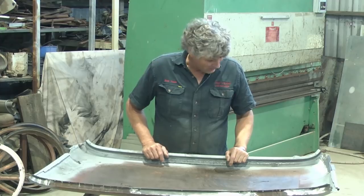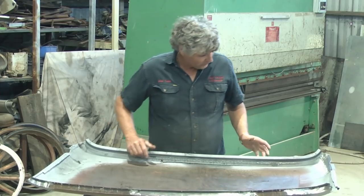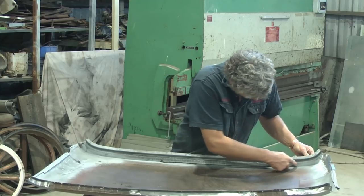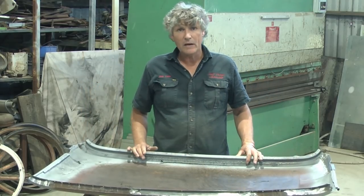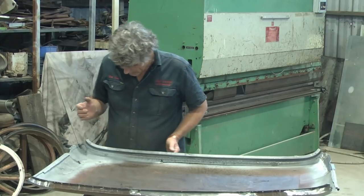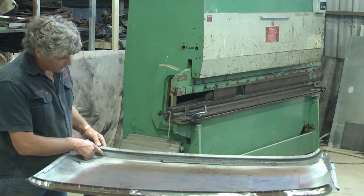What I want to share with you now is a thing that's happened in the past to this, and I've found it as I was repairing the back of it. So I've told you before, I have replaced this piece of the window opening at the back, and I have welded it about halfway down this face all the way across. I've also said before that it had previously been repaired, and I've undone the old repair and replaced it with new steel. Now, when they were repairing it, they've blown a hole through into rusty metal, both sides.